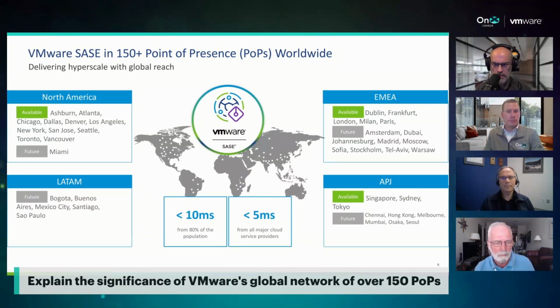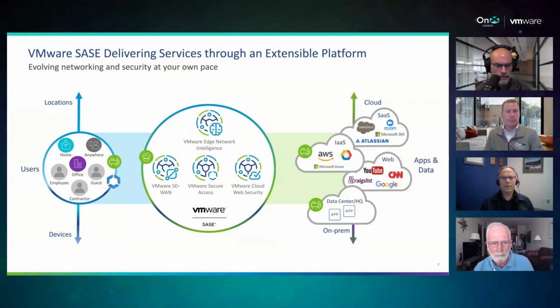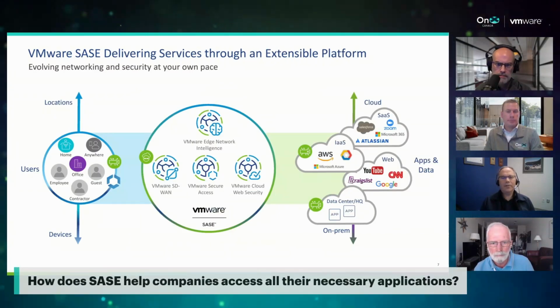Yeah, and you guys bring up some good points there. Maybe Steve, applications may reside in many different locations for customers. How does SASE help companies access all of their necessary applications? Well, as we've been talking about, we have more and more applications that are being delivered by SaaS. So you've got software as a service-based delivery. You have corporations whose secure edge is no longer in their data center, and so instead of using the traditional model of bringing your traffic to your security, you have to bring your security to your traffic, and that's what SASE allows you to do.